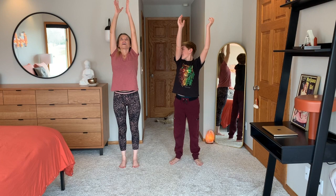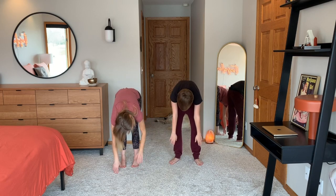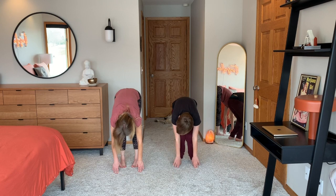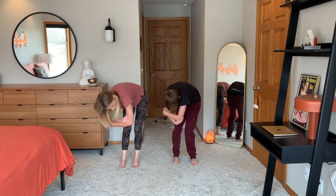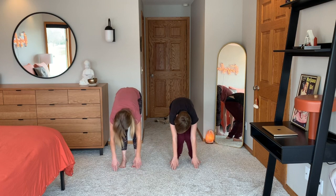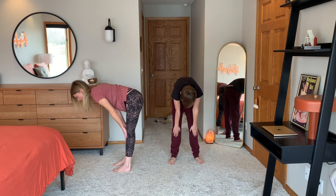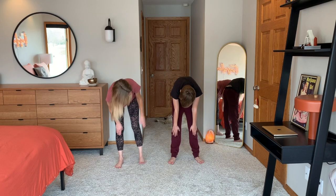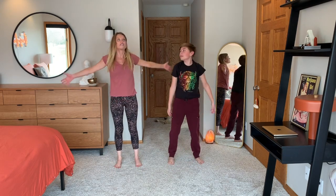Hands are at the heart. We inhale, arms sweep up. Exhale, prayer hands right to the middle of the heart, and we come down and fold over. Bend your knees if it's hard to reach your hands. Stay here and take a couple deep breaths. Grab each elbow and sway side to side — this is called ragdoll. Place your hands back down to the mat or carpet. Inhale, halfway lift — it looks like the number seven, back is straight. Release it again. Raise your hands up to the sky, inhale. And hands to heart.